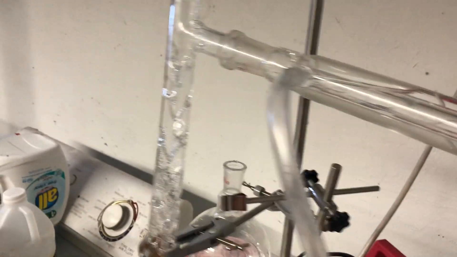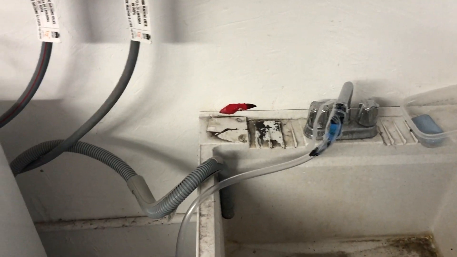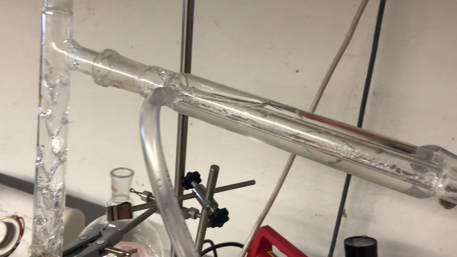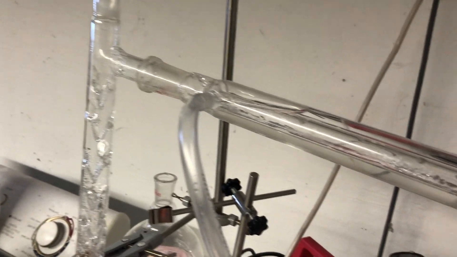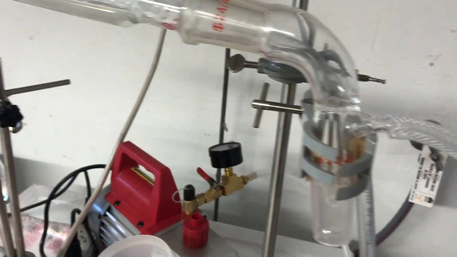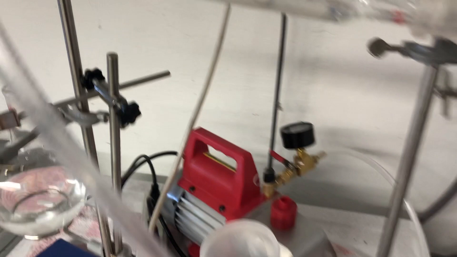So just standard tubes, three eighths inner diameter tube. Just goes to the faucet. You run the water and this cools down your steam back into water so you can collect it. And then we have a vacuum tube which just goes to this little vacuum pump with a little gauge on there.